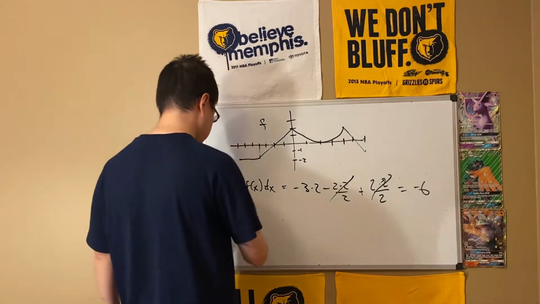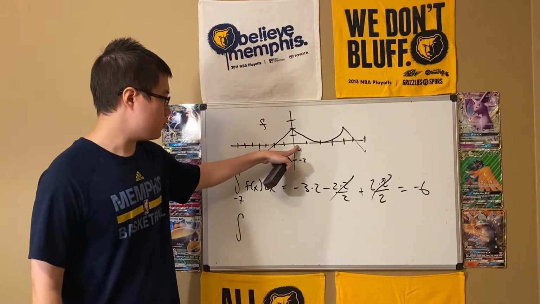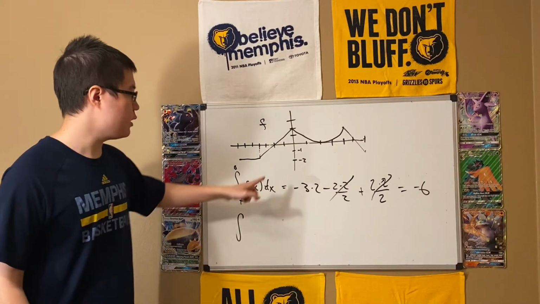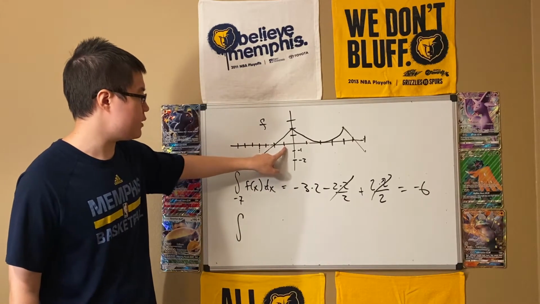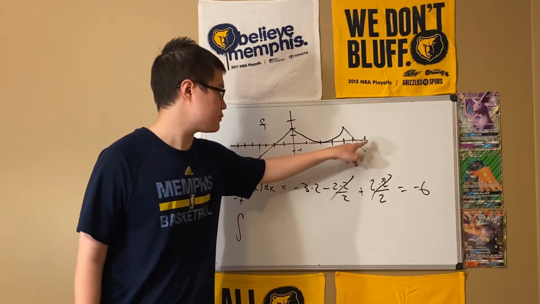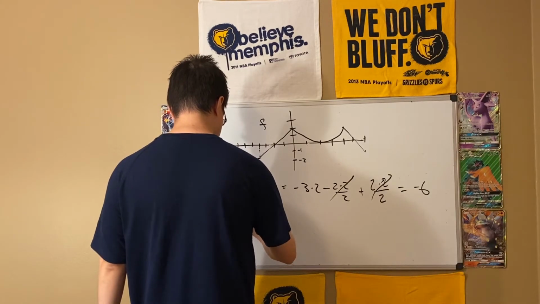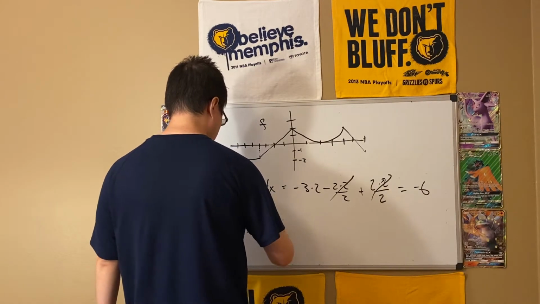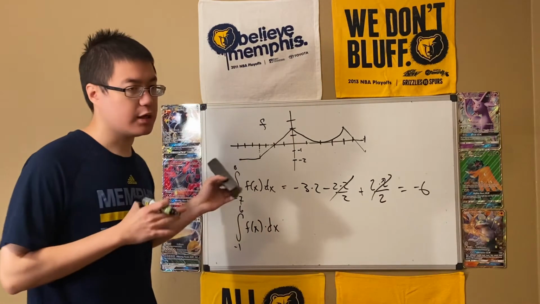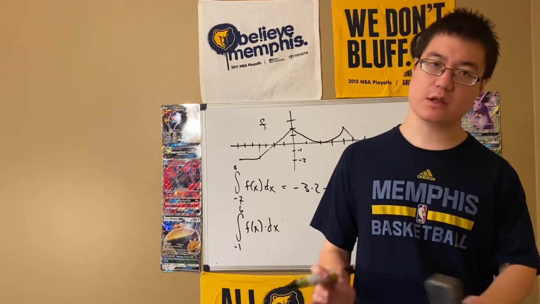Let's try to find the area from, let's say, 0. Actually, let's just do one more. Let's be a little bit tricky. Let's find the area from -1 all the way down to this point right here. 1, 2, 3, 4, 5, 6. So -1 to 6. So this looks pretty intimidating because the shapes aren't very obvious. So again, be wary, just take everything slow and simple, slow and simple, slow and simple. Break up everything as much as possible, and then it should be good to go.